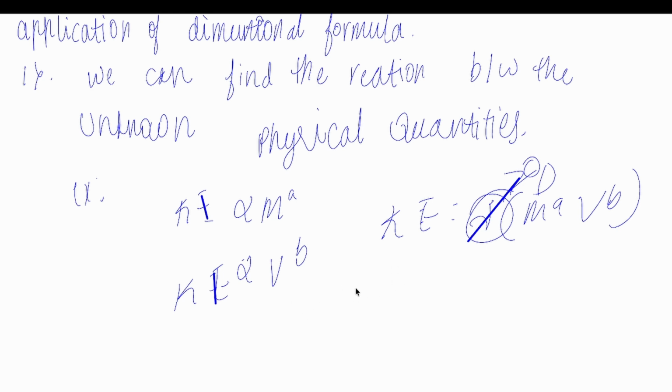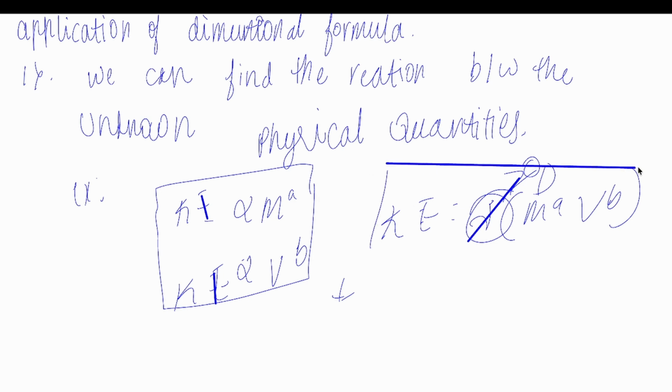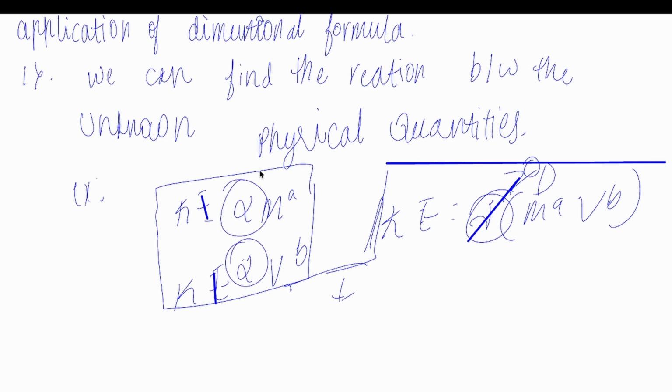So I can write that this is the relation. This is the actual problem solving. So this is the relation: K is equal to lambda. I've introduced a constant to remove the proportionality. As we know, to remove the proportionality, we need to introduce a constant. I have taken the constant as lambda. As per the rules governing dimensional analysis, lambda is equal to 0.